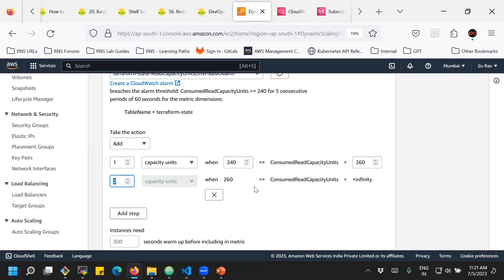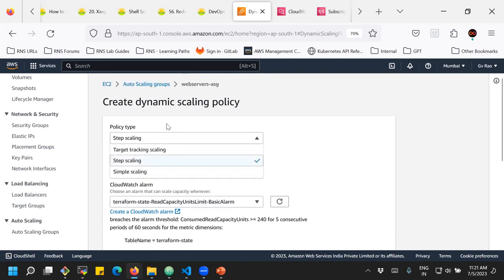Okay, let's add 2 instances. But after adding the 2 also, still load is increasing. 80 is crossed. Then go for 80 to 90%, another step. Or 80 to 85% if you need more. Okay, 3 instances added. Still it is increasing, 85 to 90, then define one more step. Like that, you can control the load which is happening on the systems by using step-based scaling. Interesting, right? How the load can be managed in real time.